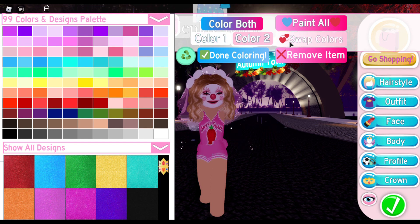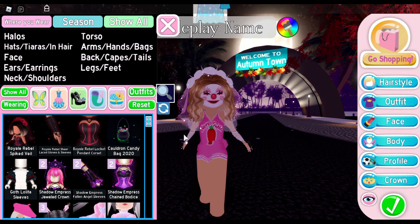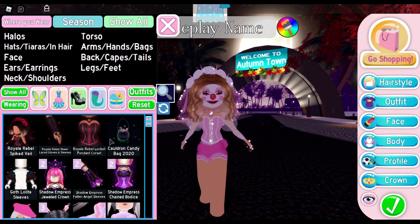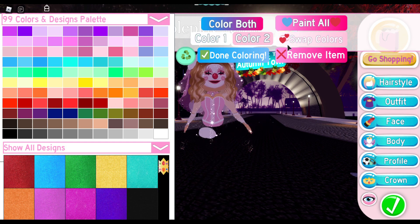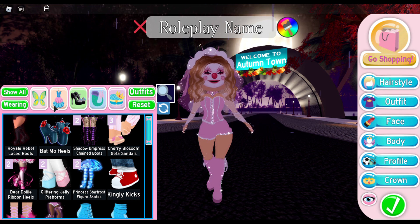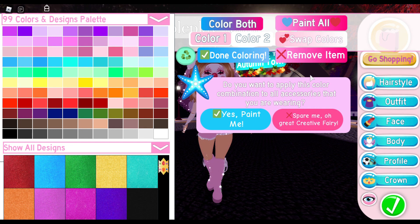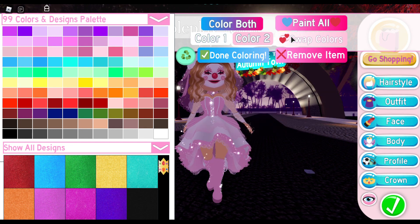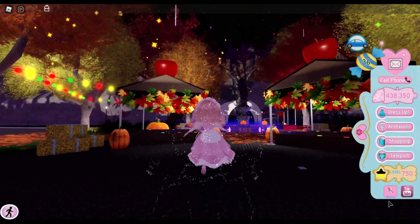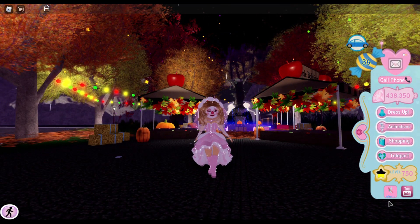So let's go ahead and put on these sleeves — I'm kind of excited to see them. We have to put on the rest of the set because these arms are really skinny and it looks odd with our Roblox outfit. The body type is very different than the Empress set. These boots are pretty nice — let's go with pink so we can see it. Now we just need the skirt on. It actually looks really good. I'm surprised we actually have a different set. That probably means we're gonna get one for Christmas too, and I guess it kind of goes with my clown mask. I like this set, actually — it's really good.